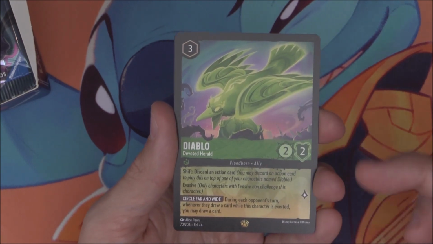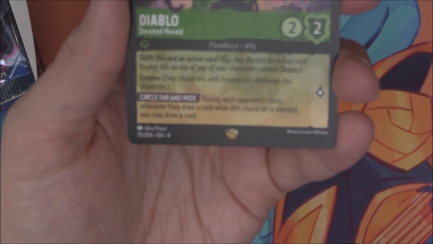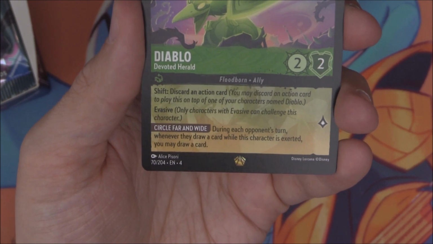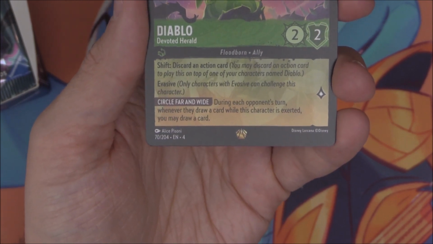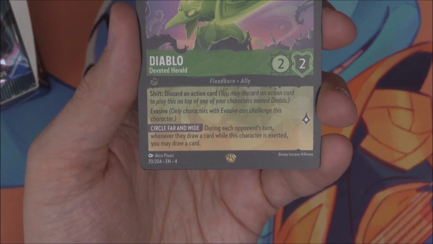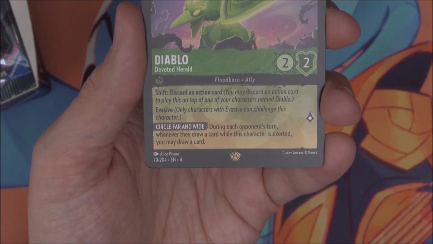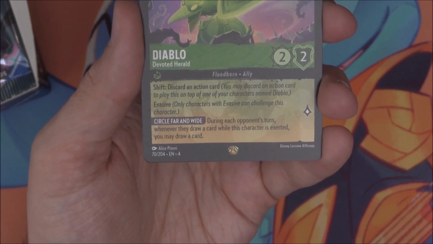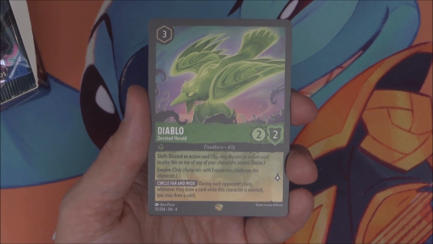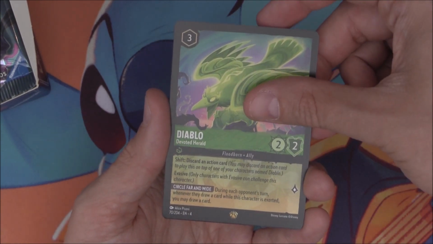We've got a 3/2/2 with 1 Lore. So this is a different sort of thing that they've done for this. So you can actually shift this one, but you have to discard an action card to shift it. And then we've got Evasion on this one, and then also Circling Far and Wide: during each opponent's turn, whenever they draw a card while this character is exerted, you may draw a card. So when they draw for their first turn and this thing is maybe quested or attacked, and it's still going, you get a card, which is pretty cool. So there we go. Nice.